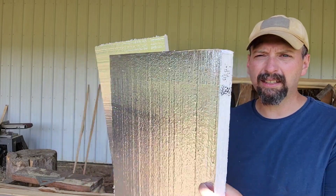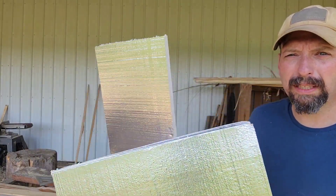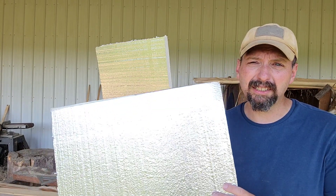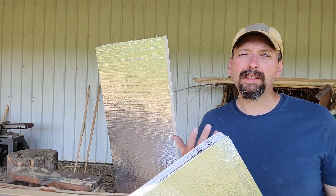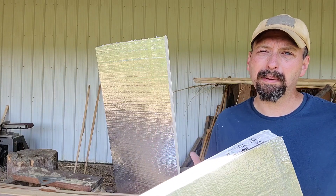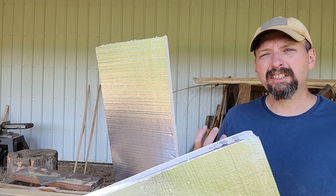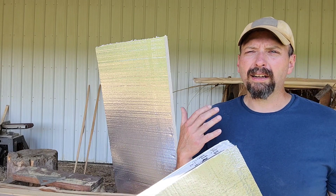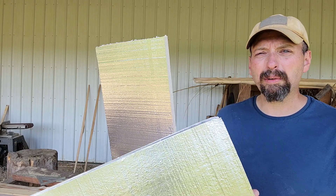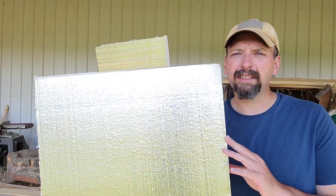To get this done, we have a piece of foil-sided foam insulation. I have one sheet of 4x8 — I had to make a couple cuts just to fit it into my Jeep. There are a lot of hotbox builds out there. Essentially, it's just a box that's insulated that you're going to put a light bulb or some heat source in to control the temperature. I was going to originally build one that was going to be a benchtop, but I need one right now, so we're going to be using this foam board and some foil tape.